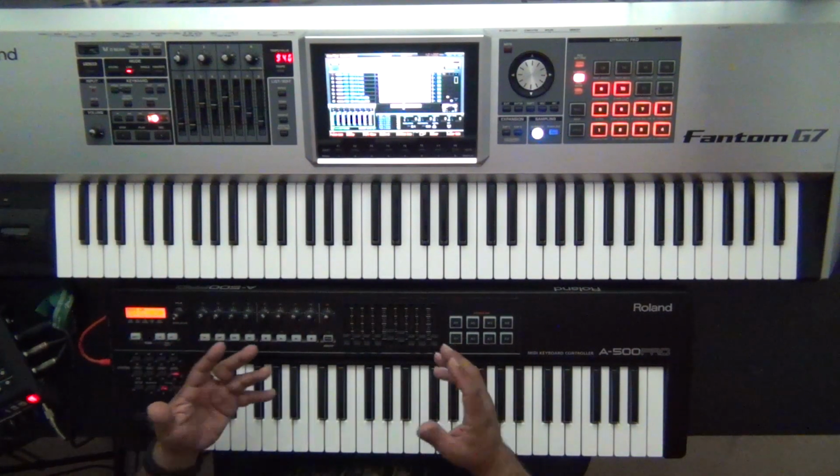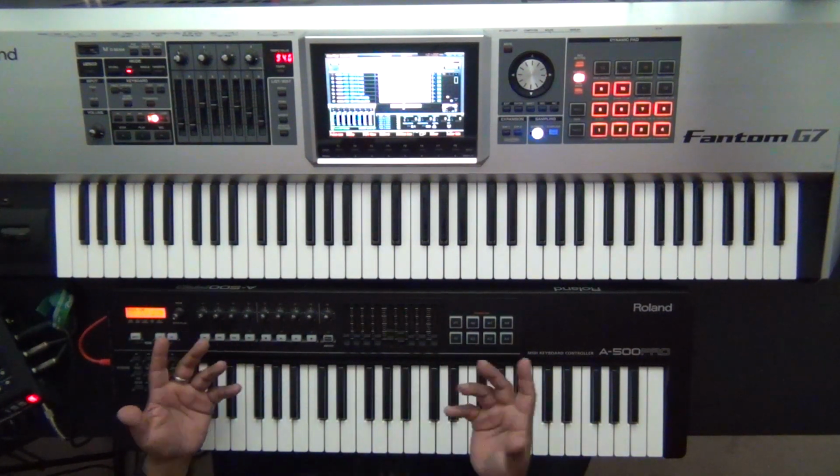Now, here's what we're trying to do. A lot of times we're using workstations such as the Fantom G or the FA and even the Jupiter 80 and the Jupiter 50, even though they're not workstations, they're straight up synths. We have 16 MIDI channels to work with. Now, when we do a lot of layers and splits, I'm going to find a free area on here so we can create one. Let's say we create a layer and split, and we only use maybe 2 to 4 MIDI channels to create that layer. Well, what happens to the other 12? Remember, there's 16 MIDI channels.